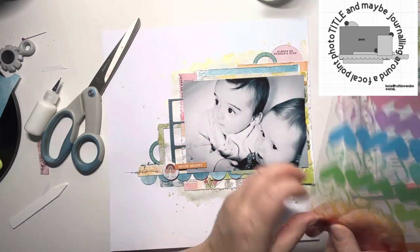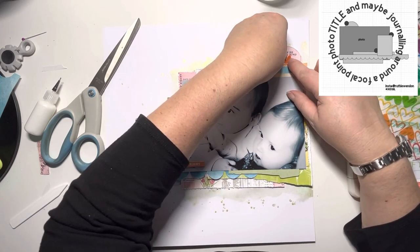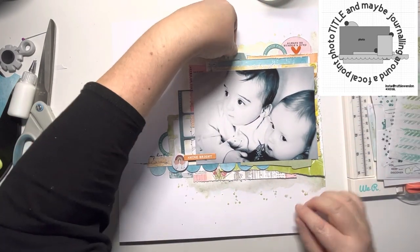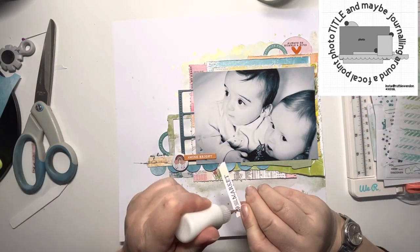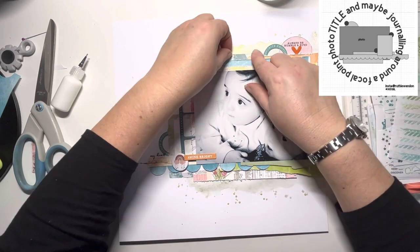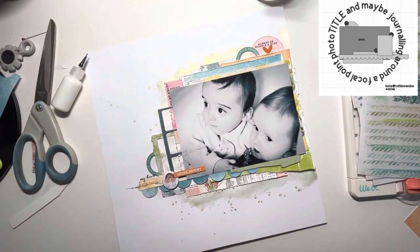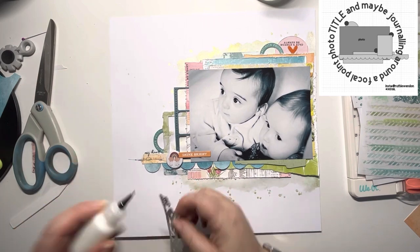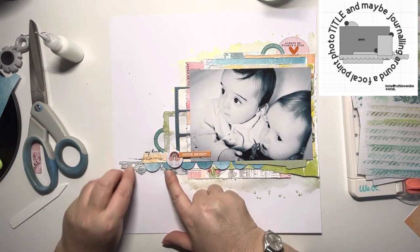There was quite a big gap underneath so I decided to add something — I'm pulling out these acetate hearts from Ellie's Studio and I've just added an orange one there, which works really nicely just to fill in that circle. This is a tiny scrap of a border strip that I found in my box — just adding that to the top again for a different colour and different height. Then this lace from the laser cut elements — I just thought that would be nice to add underneath that scallop border, so I tear off the edge and glue that down there.